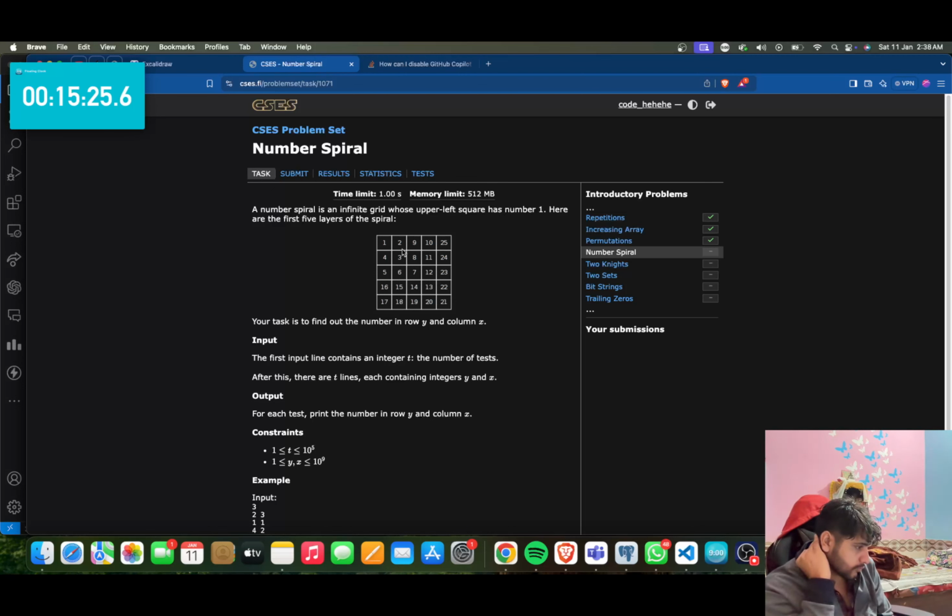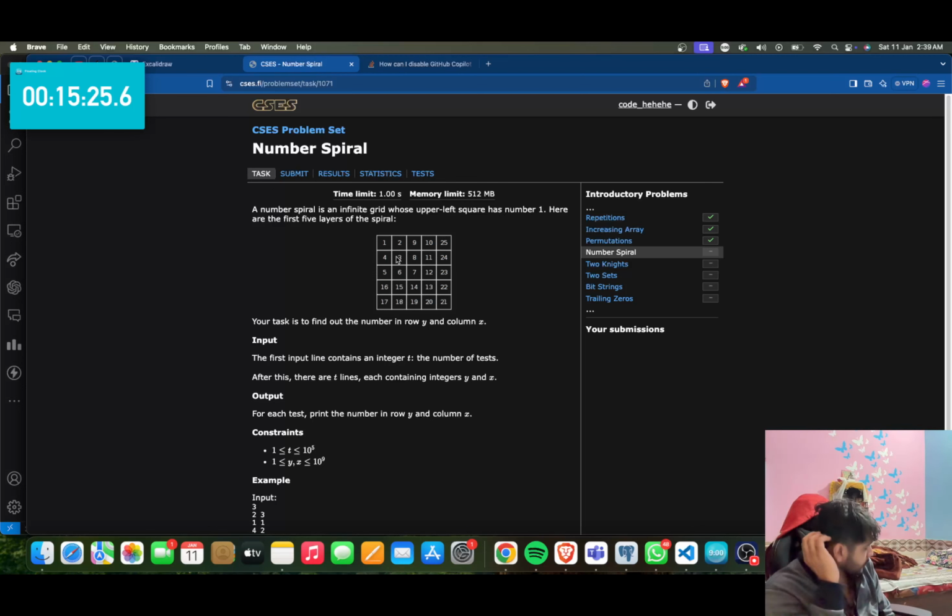If it is 3, 2, then we will check. And one more thing we can notice is that whenever the square is there, the next element is always plus 1. 4 plus 1, 5. 16 plus 1, 17. 1 plus 1, 2. 9 plus 1, 10. 25 plus 1, 26 will be there, right? So if we have a row that's even, then it's done, we have to do nothing in it. Okay. But if the row number is odd, let's say 3, 2 is there, the answer is 6.